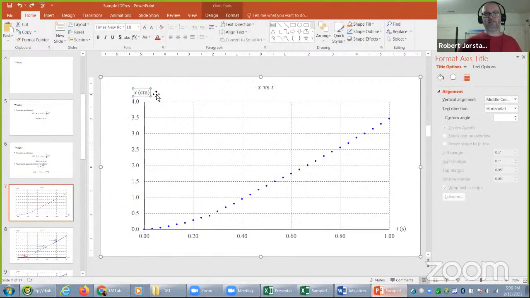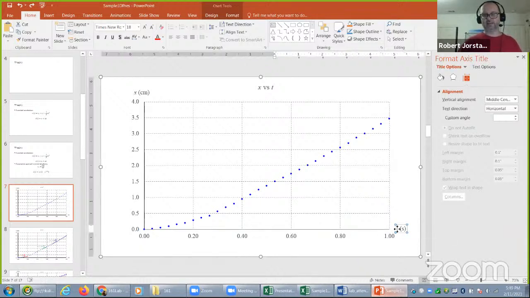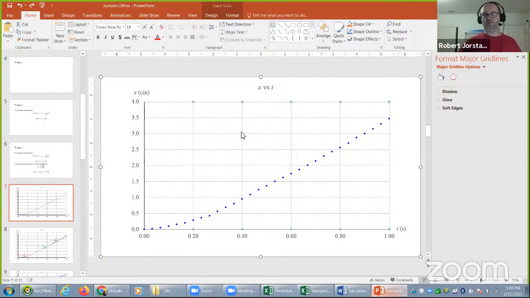Notice these are 18-point font. Okay, notice the variables are in italics. The units are not. The grid lines are not so in your face. I probably could even make these a little bit weaker, like a little bit lighter gray or a thinner line. But there's a clear difference between the grid lines and the axes themselves. And the plot covers the whole page. Okay, not some tiny little plot.